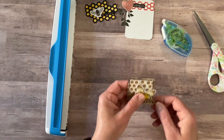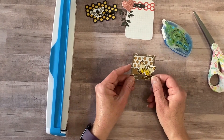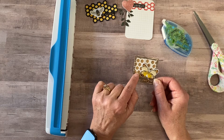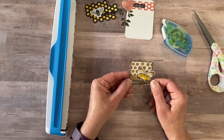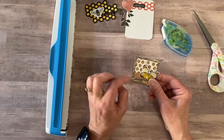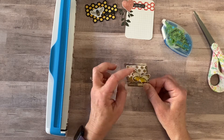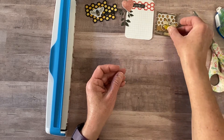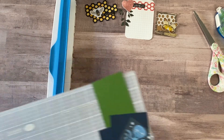Number three is this little frame. I took the frame and layered some of the honeycomb print in the back — leaving a little bit of the tag showing — just wanting to add some texture behind there. I took the frame, cut out a piece of scrap cardstock, attached the honeycombs, added a butterfly sticker popped up on some foam adhesive, and then some word stickers.